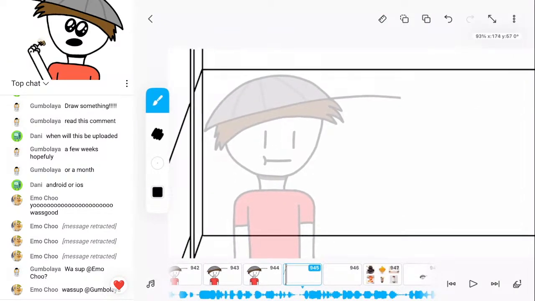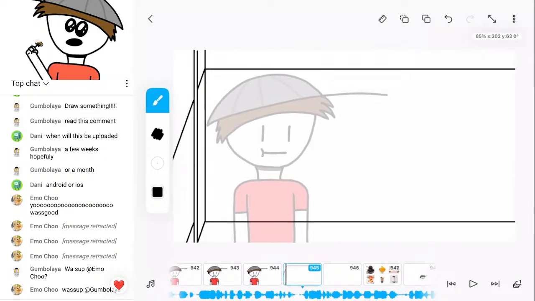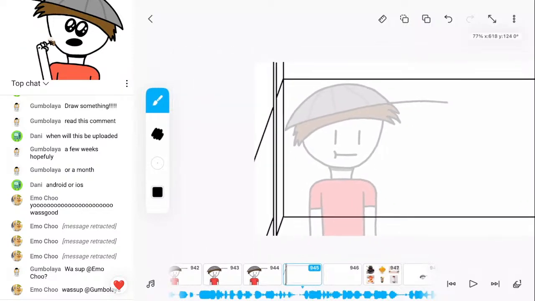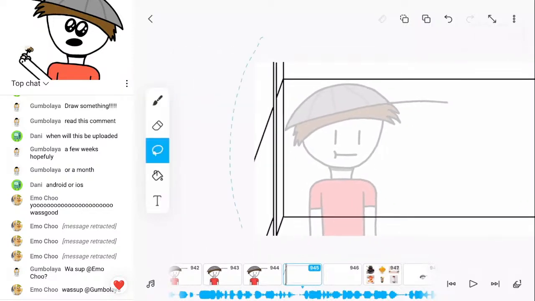Does anybody have any guesses of what I am drawing yet? Because this next thing will give it away. Actually, I might. I'm gonna have to do this. Circle this whole thing. Copy.